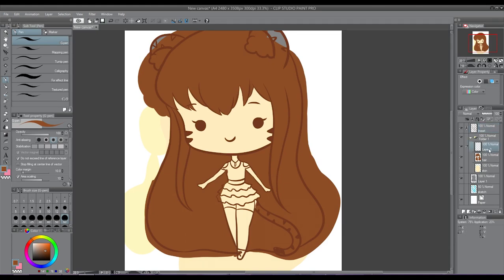So we've got our next layer, we'll do the top. So we'll choose the pink color that this top sort of is. Go slightly more peachy. So we want the pen brush to be sort of big, and this will refer to our do not exceed line of reference layer, so it will not exceed the lines of our line art layer that we set as a reference. That's not the top. So if we go in here, it's staying in our lines.